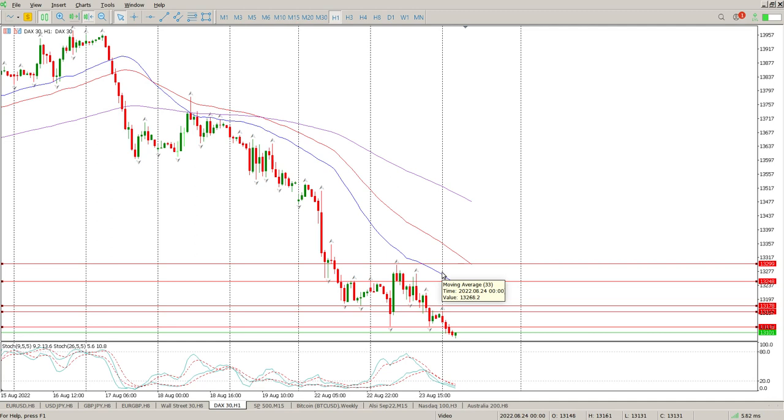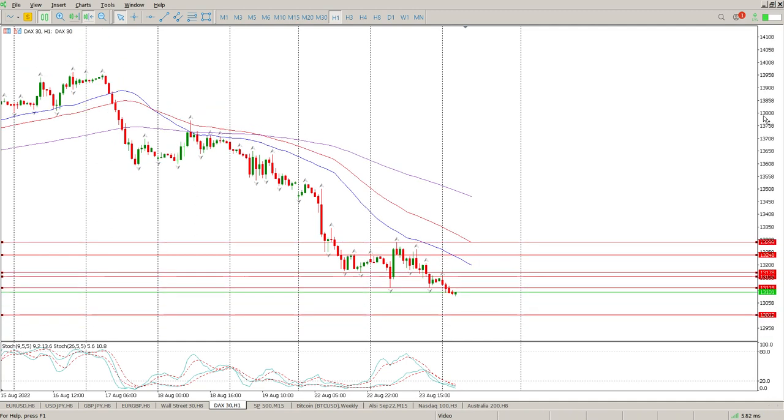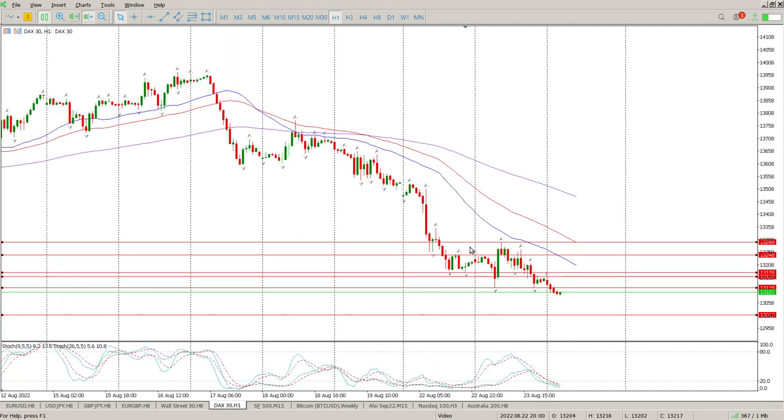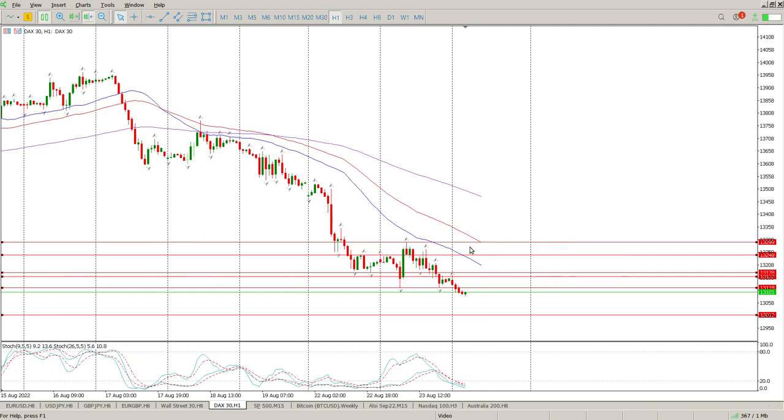So personally, I'm still sitting on the sidelines. I'm really not interested in being bounced around in a range, and I suspect that's what's going to happen. Going to bounce up and then continue somewhere in a range that is going to form with these levels, basically ranging from 1300 up to 13,300. So that's kind of the area that I think we're going to bounce around in. So if you've got the time, 5-minute charts, that's what you need to be watching for your entries, and you're going to be in and out pretty quickly based on what's going on.